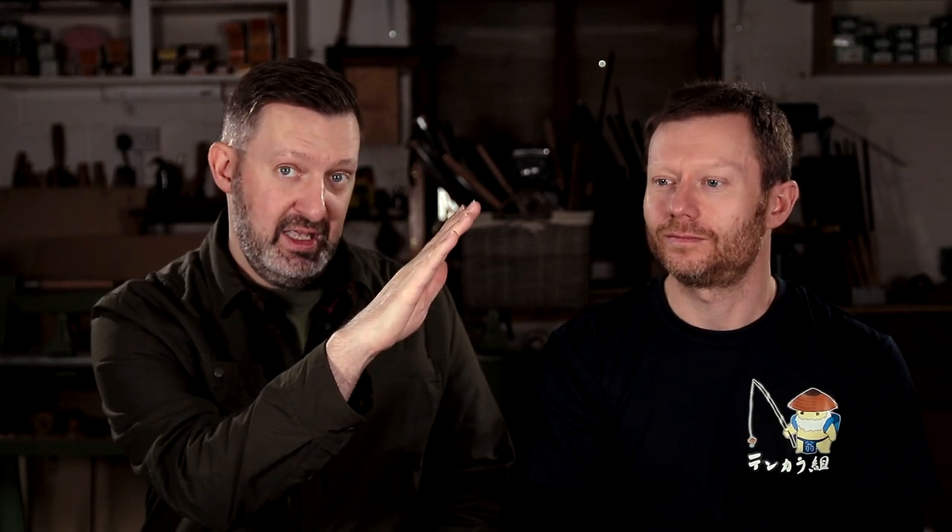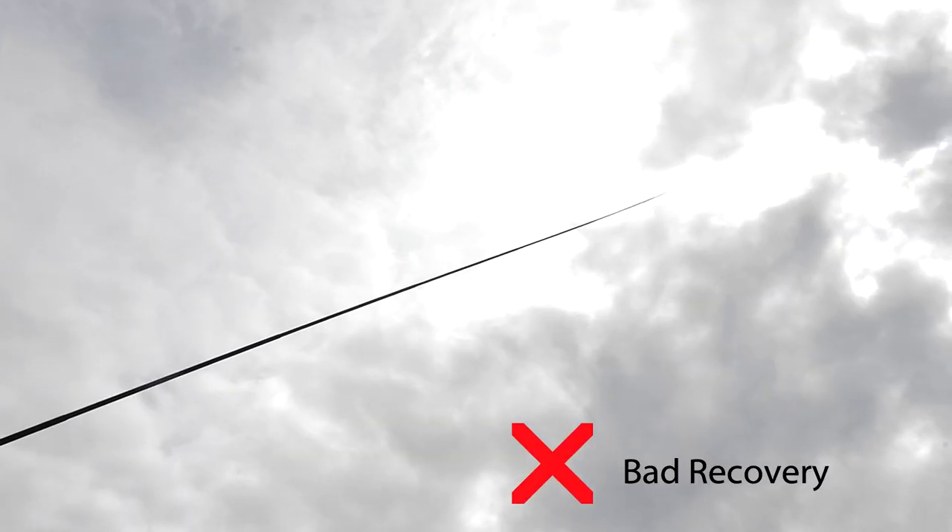Absolutely. I remember having lots of conversations early on when we were just discovering Tenkara and the whole range of techniques that go with it. Linear recovery — what is it? It's usually the first differentiator of quality that people experience when they start learning a bit more. Bad linear recovery is when the rod bounces. When you make your cast and stop, the rod should unload and recover, and a very good rod does that extremely well. A very bad rod will unload, recover, and then oscillate — possibly even over-recover, which is another point we'll come on to.